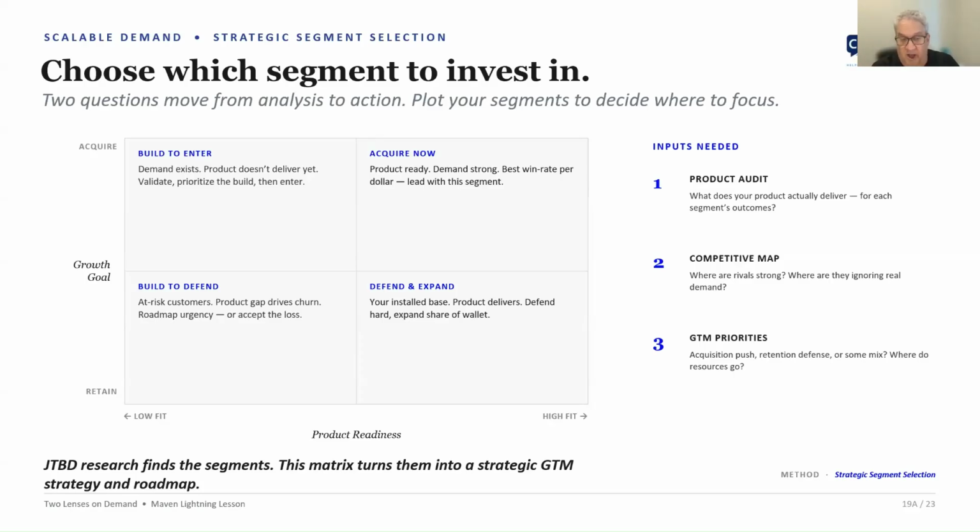From a growth standpoint, are we growing through acquiring new customers through acquisition, or are we growing through retaining existing customers? And so that would point to different strategies for either building to enter, building new things to serve more customers we haven't attracted yet, or building to defend, enhancing the things we've designed and built that are high use so that people don't want to switch off of the way we've designed and engineered.